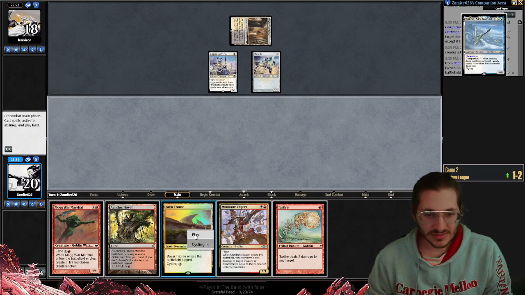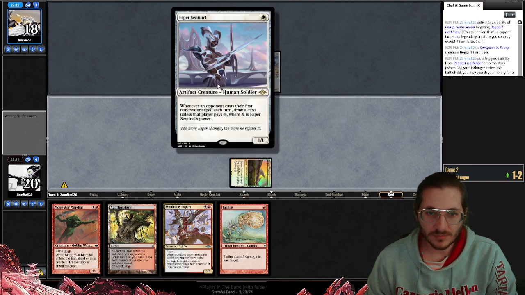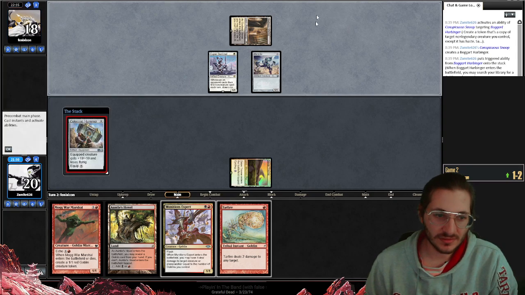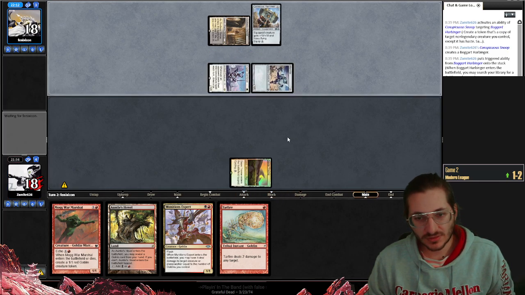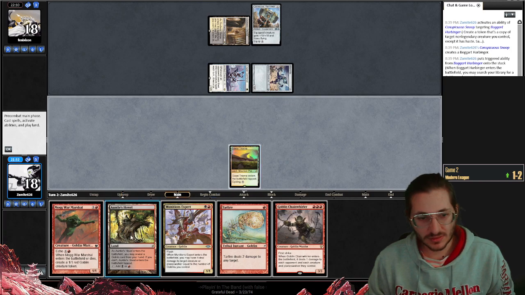So we'll play Savai Triome. Next turn we're gonna play Mog War Marshal. They could nut draw us and just Sigarda's Aid into Colossus Hammer. They choose to just play Colossus Hammer. Looks like they're on a 1-lander themselves, so that's good news for us.